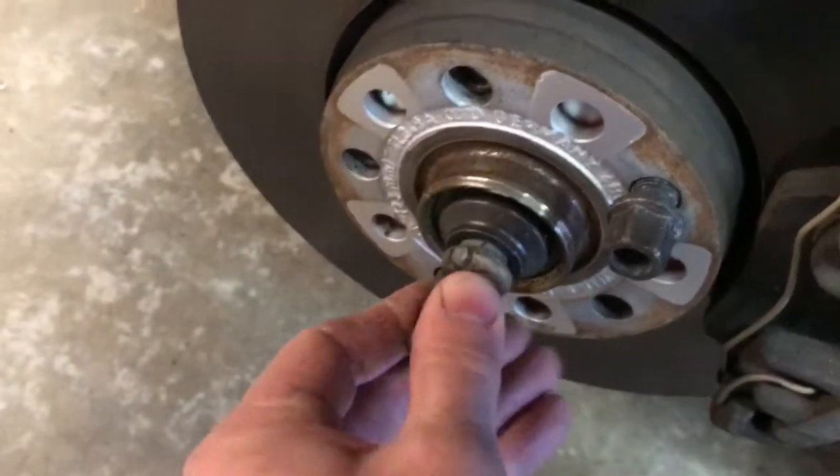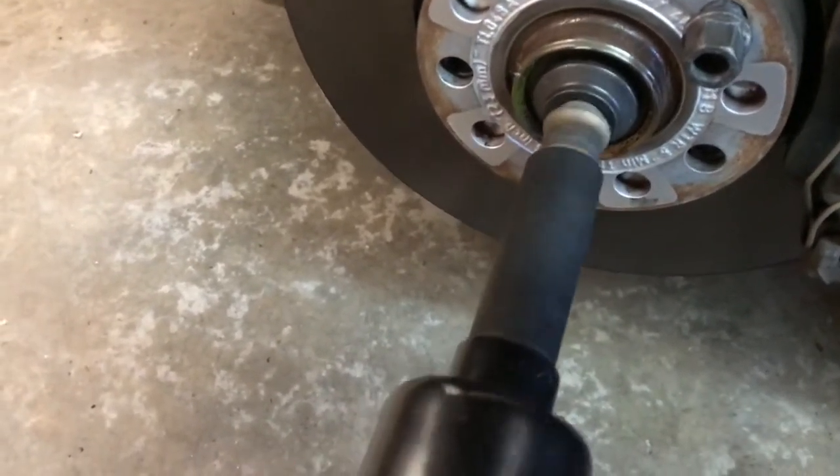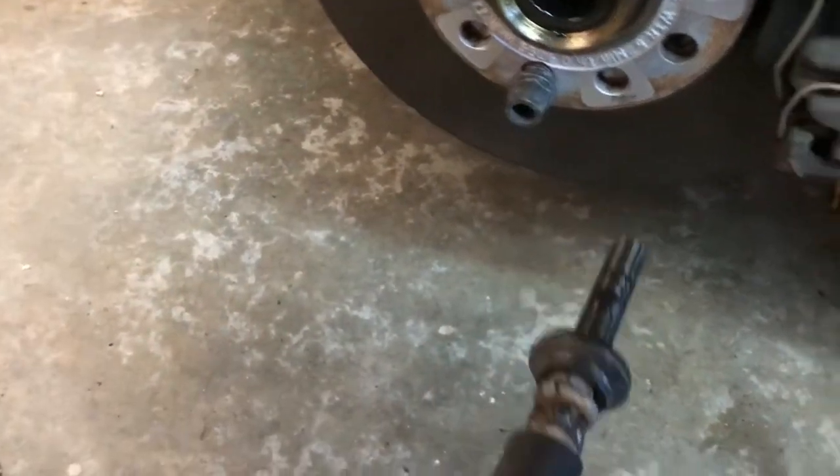Here's our little tool that we made. Let's put it up here on the axle nut, grab our impact wrench, and see if we can wiggle it on there one-handed. All right, now let's see if our little tool worked here. Hey, look at there folks — we backed him right on out. That really wasn't that tight.